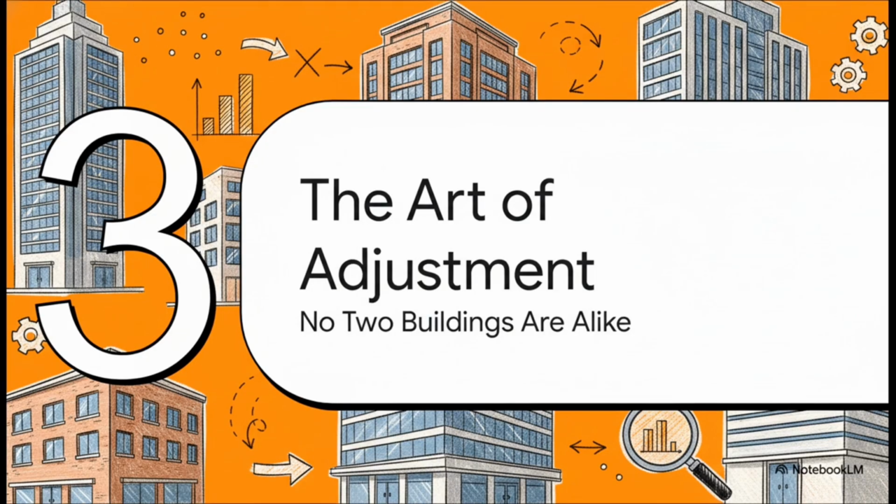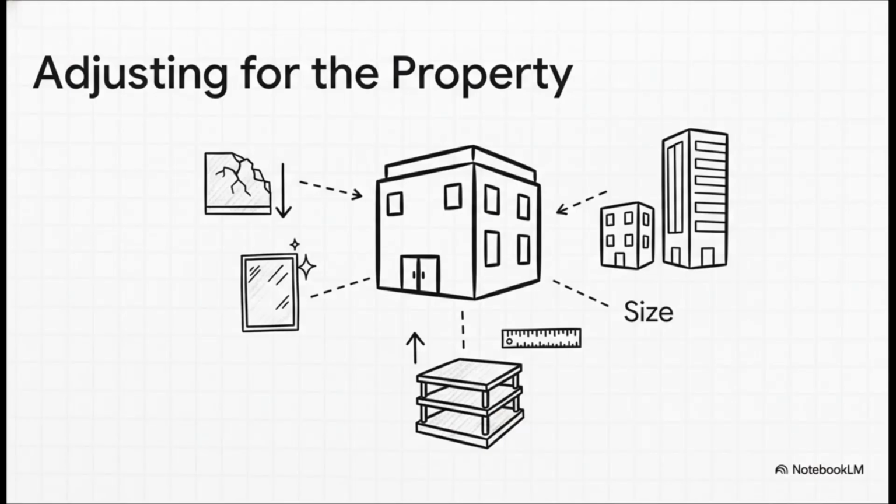Okay, so we've got our metrics, our yardsticks, but here is where the real art comes into play. Because, let's face it, no two buildings are ever perfectly identical. And the true skill of a great valuation is knowing how to intelligently adjust for all those little and big differences. First up, you've got the building itself. You have to adjust for all the physical stuff. Is it an older building? Well, that's probably a negative adjustment. But hey, does it have a brand new lobby or amazing parking? That's a positive adjustment. Even the size can make a difference. Sometimes, ironically, bigger buildings actually sell for a lower price per square foot, because of economies of scale.